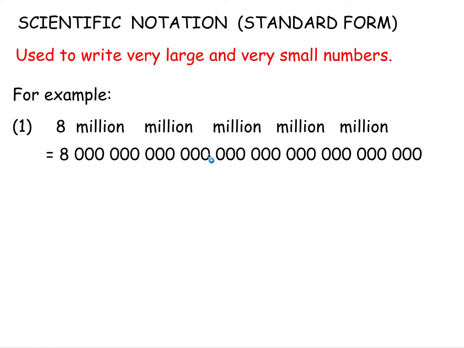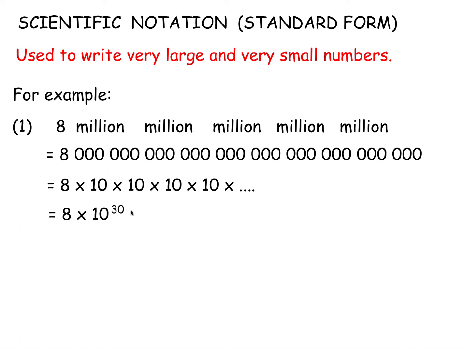To avoid writing out a number in that way, which is quite cumbersome, we use scientific notation. What we do is we say this is 8 multiplied by 10 30 times, because there are 30 zeros on the end of the number. So if I take 8 and multiply it by 10 30 times, that is 10 to the power 30. That means multiply by 10 30 times, that power of 10. That number, 8 times 10 to the power 30, is standard form or scientific notation.